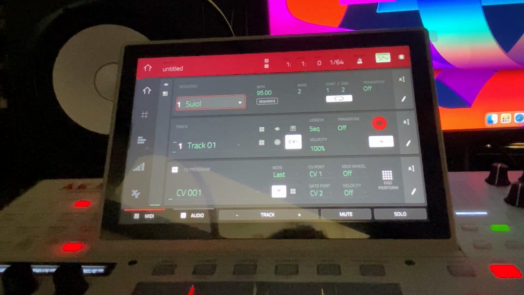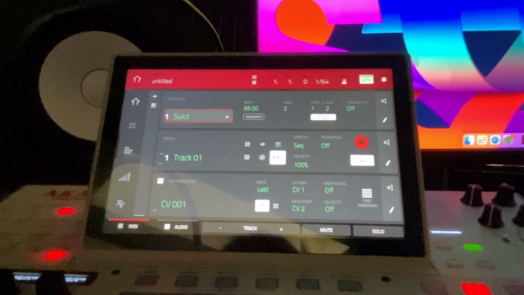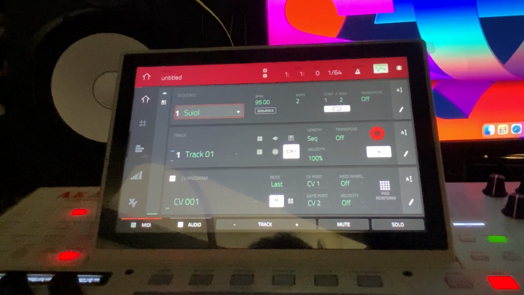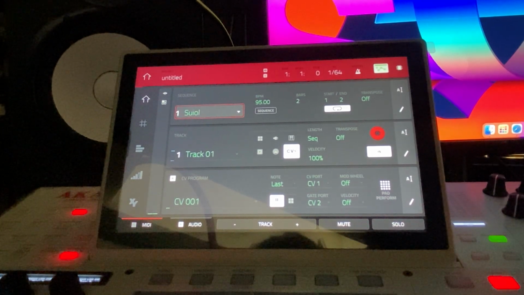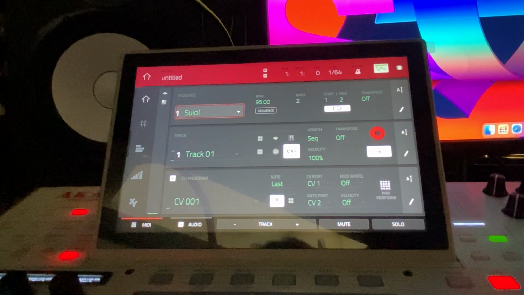So first of all, we're just going to look at what they call an empty project, and that's going to come up as an untitled project. And the way Akai wants you to think, so let's break this down, is they want you to think in terms of a project as like a folder that's going to encase sequences, tracks, and programs.